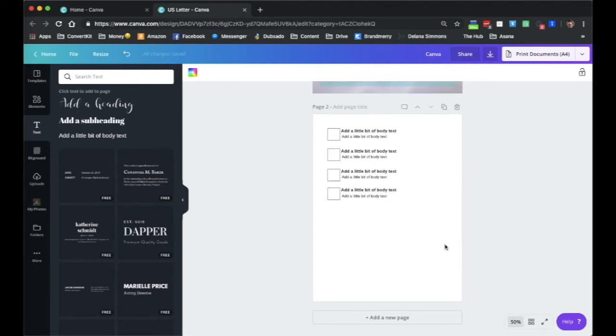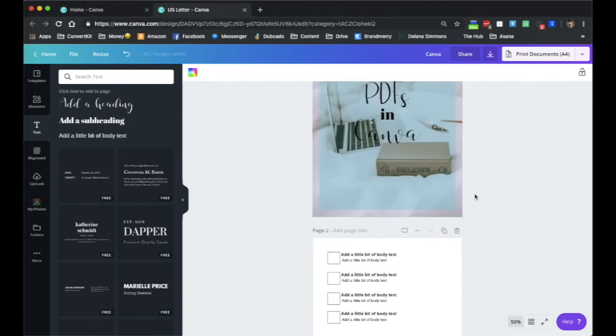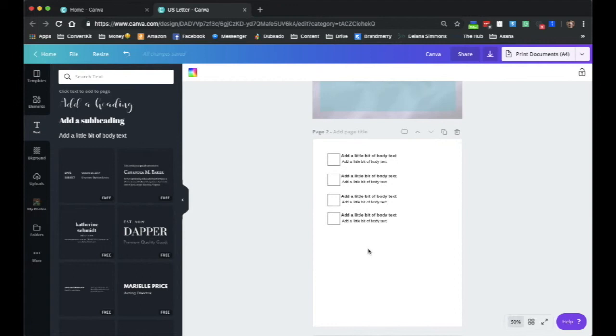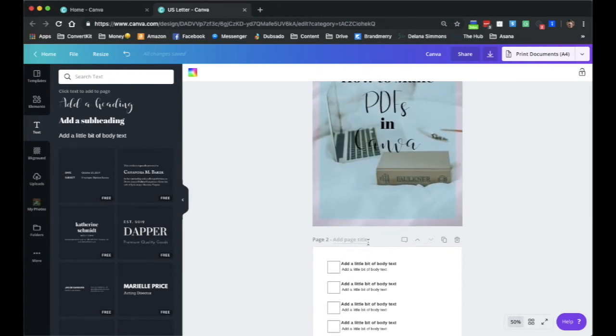Canva doesn't have an option for making your check boxes or any other fields fillable, but it's very easy to save this into Google Drive, and you can use their app called DocuHub to make everything fillable. So that way when your readers and your audience download it, they can actually check off or fill in any spaces. So that's just a very rough idea of how to create the PDF. Obviously you would just fill in your own style, your own brand colors, all of that, and your own content.